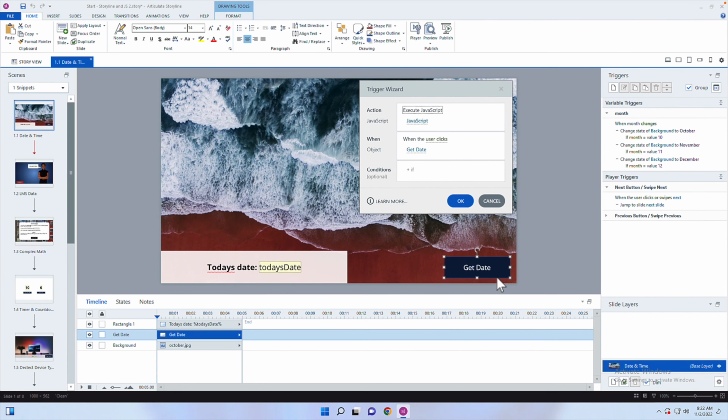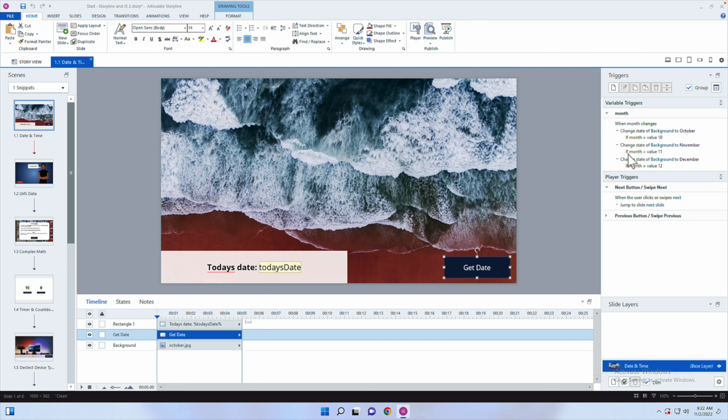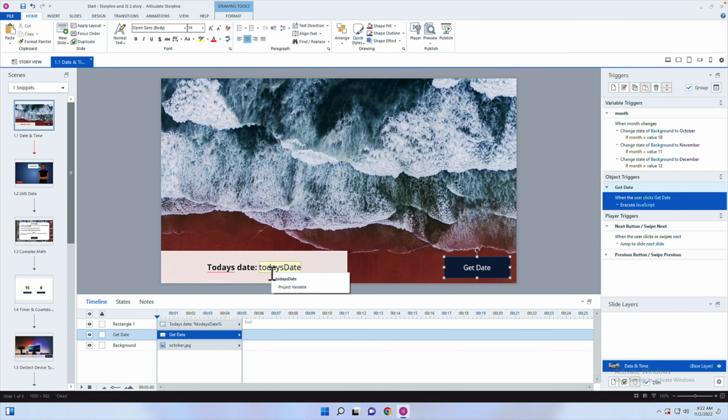Automatically, that's all I have to do. And again, you can copy and paste it from below. But now I have a month with a value, and I have today's date with a value as well. So there's a lot that I can do here. I'm just doing a simple example of changing the background. Now I can do this when the page loads. It doesn't have to be on a button click. You can adjust that to be on the page load, so it just happens automatically.